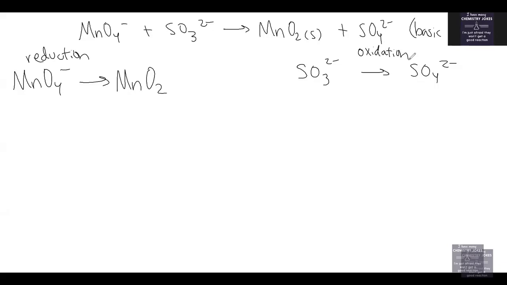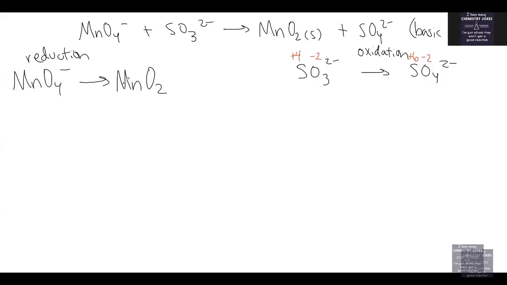Who is it that's actually getting oxidized? Sulfur. Oxygen's -2, so -2 times 3, that's going to be -6. Sulfur must be a +4 to balance out the -6 and end up with a -2 charge overall. -2 times 4, that's -8. Sulfur must be a +6 in order to balance out the -8 to give you a -2 overall. So sulfur changes from +4 to +6. Sulfur is oxidized.